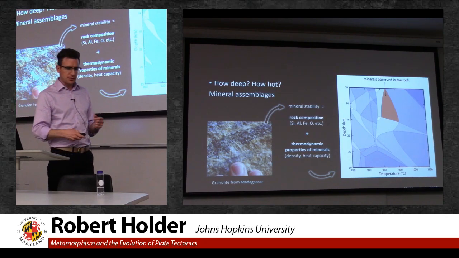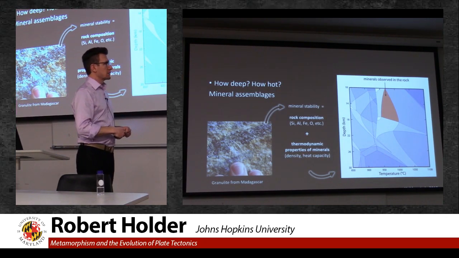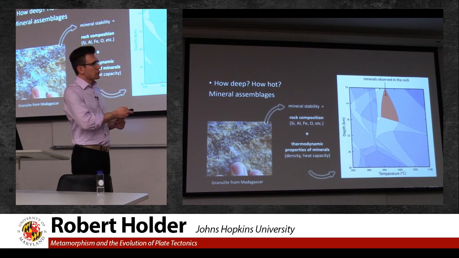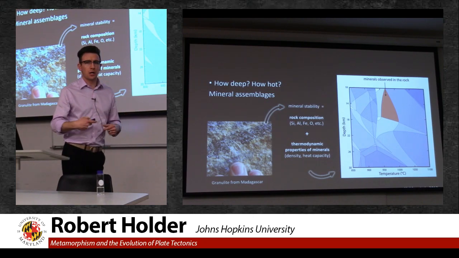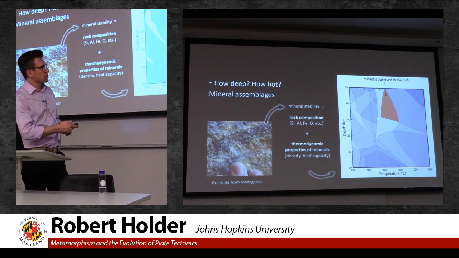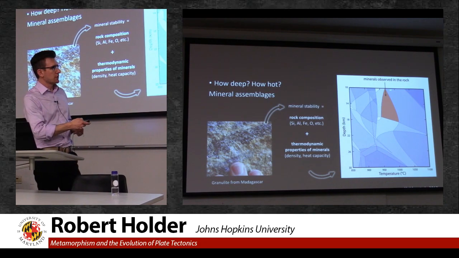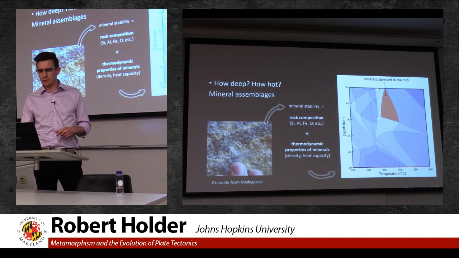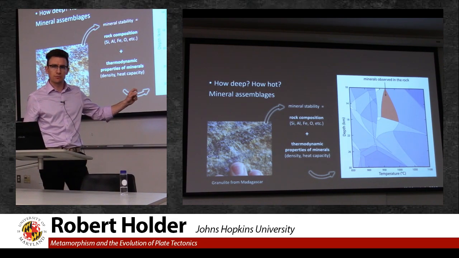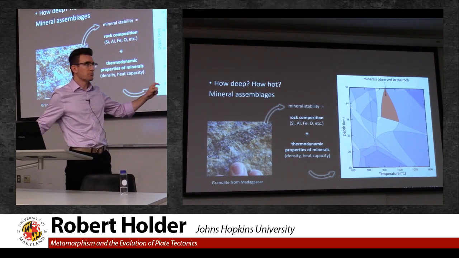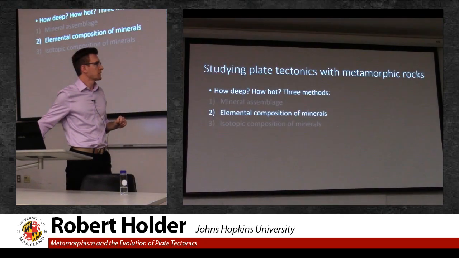And if the sample we're looking at, if the minerals did indeed grow in equilibrium, we should identify a field within a diagram like this that contains all of the minerals that we're interested in. So in this particular case, we have a rock, and those minerals are calculated to have possibly grown together somewhere between 10 and 18 kilometers depth within the earth, and at temperatures of around 950 degrees. So we have some sense of how temperature changed with depth in this environment, and we can start thinking about what that means for its tectonic setting.